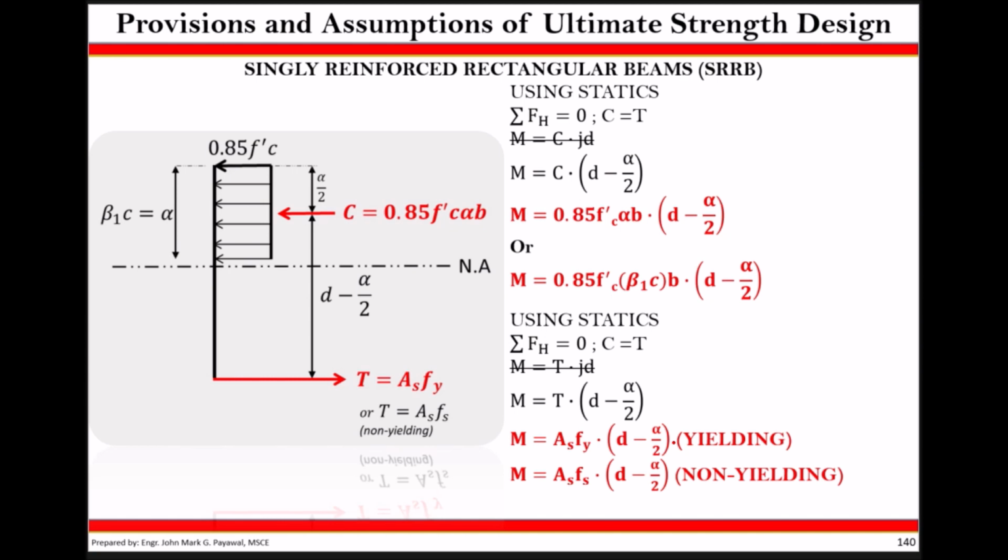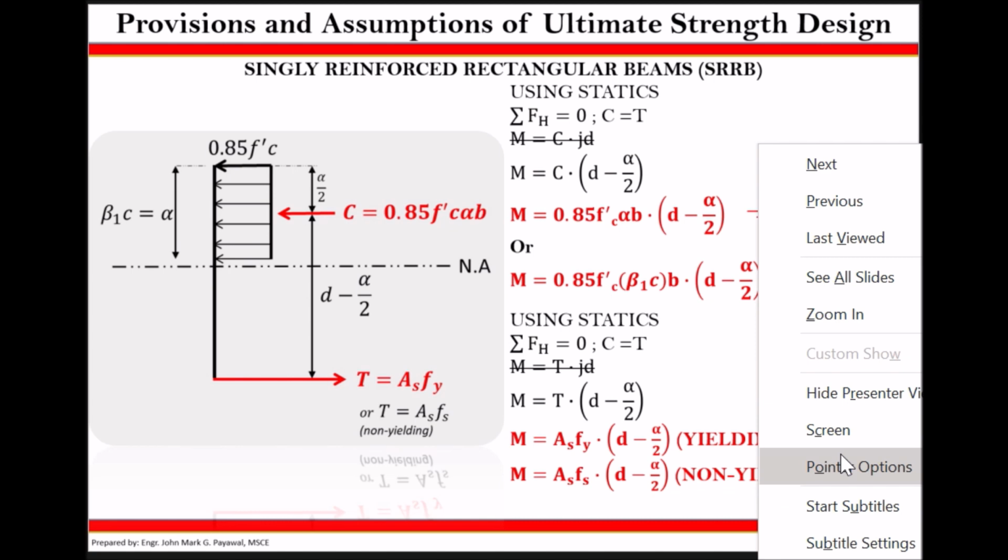Those are the derived equation, these are the flexure equation or the general equation for SRRB. It's similar to your 1/2 fc kjbd squared, okay, yung As fs jd. Pero dito, particular tayo, specific tayo na pag yielding or non-yielding, i-determine mo muna for you to effectively compute for your moment. Bakit? Kasi you need to have exact similar values taken from this equation and this equation. Tapos upon understanding if it's yielding or non-yielding, dapat tama din yung magamit mong equation para maging equal dun sa computed value. Dapat isa lang yung sagot na moment.